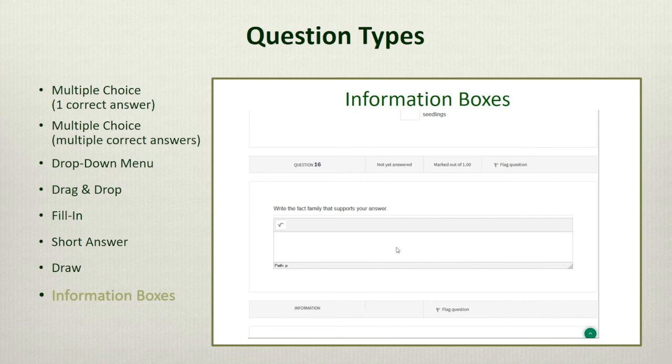Any of the question types we reviewed may be presented after an information box. In this video, you saw the various question types students will encounter during a Swun Math online assessment, and you saw a demonstration of how to use the tools to successfully answer the questions.